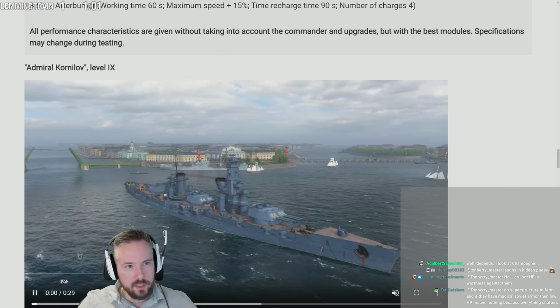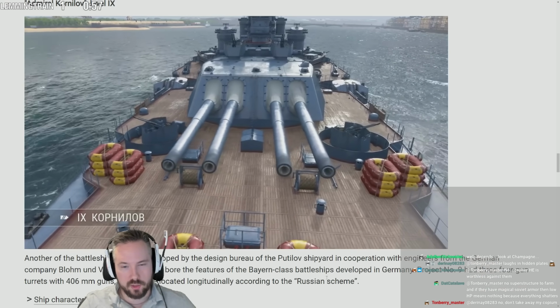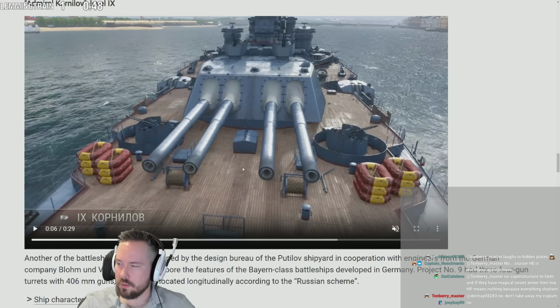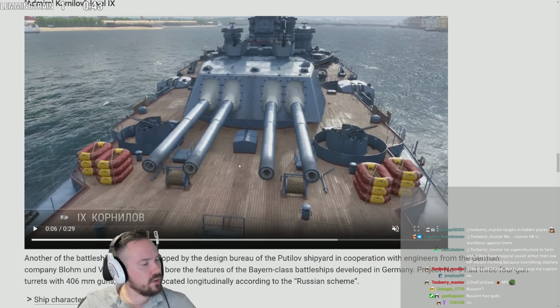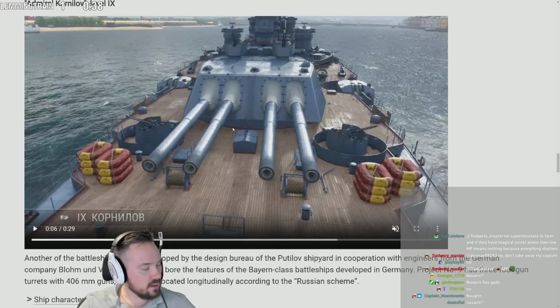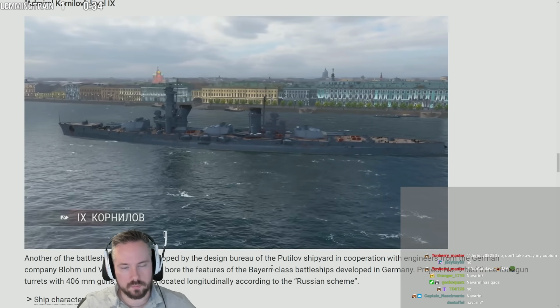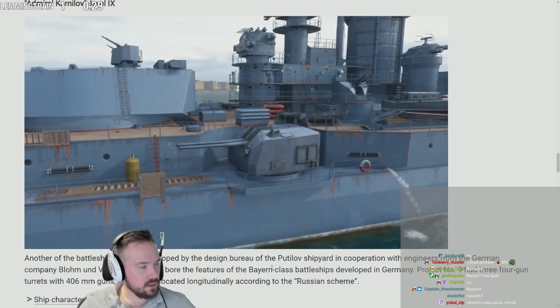Admiral Kornilov, tier 9. Quad turrets. Is this the first Soviet ship with quad turrets? Like, first battleship with quad turrets? I think so. Navarin. Oh yeah, Navarin has quads. You're right, you're right. Forgot about that little shitter. Is it the Navarin copy pasta?